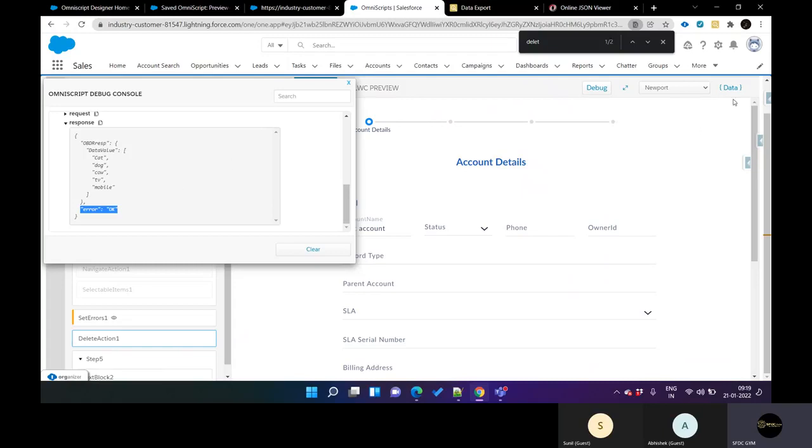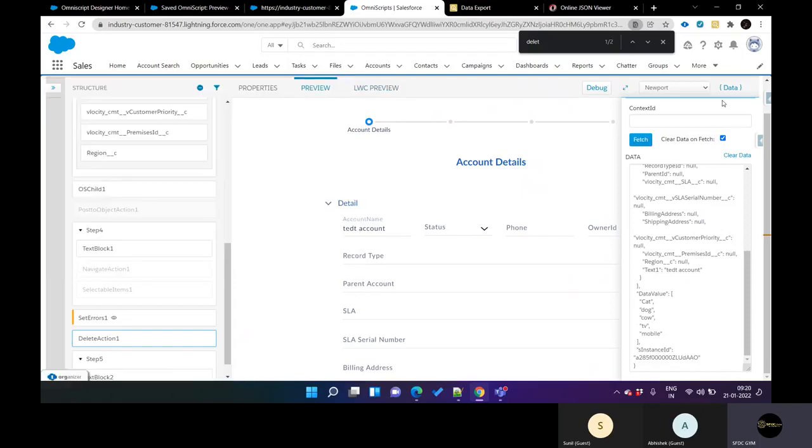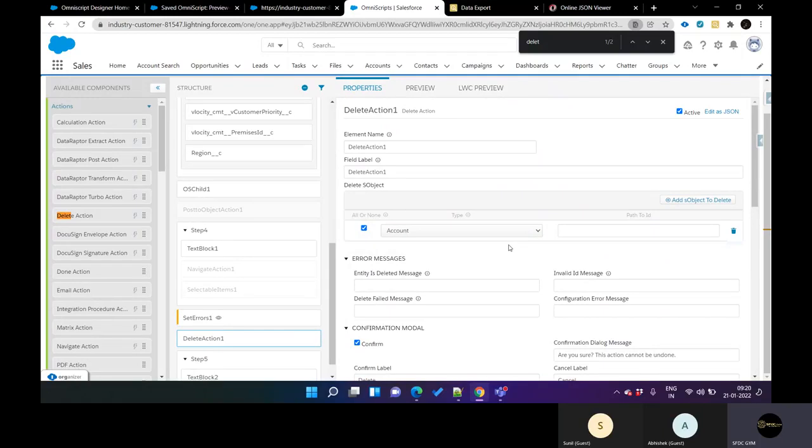If any error happened, you will see an entity error here also. Then you need to read this error and display it if you want to display it anywhere. The point I want to make is that you need to read this tree and then you can display this error. But it is a very rare scenario that we ask to display anything in the front UI. Just giving you a reference, there are options where we can define errors here. So this is the actual process of defining the error.